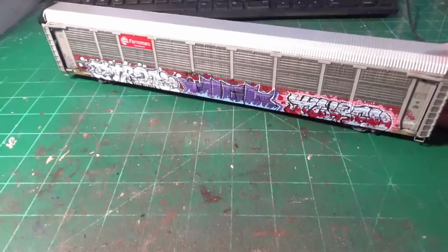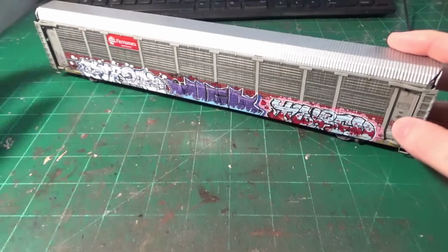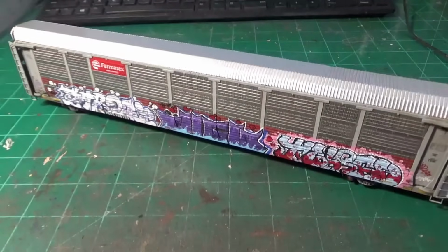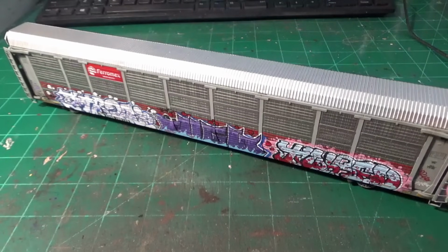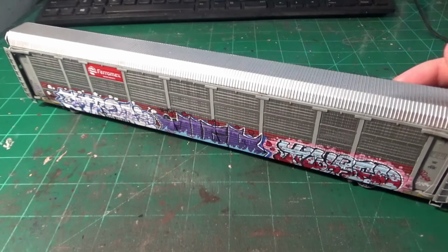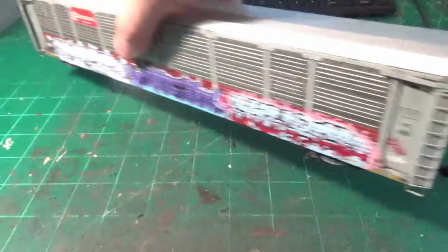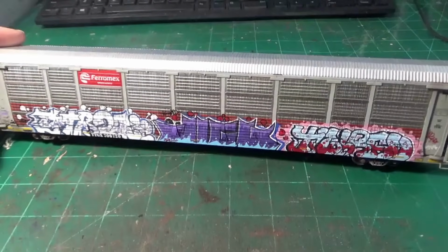Now this is a car I've had, so this isn't a new model. I have 3 of these, and I was actually getting ready to sell this one, or at least that's what I thought. So this came back from the train show that I went to. I brought this with me because I brought a number of my cars, most of my Autorack train, to actually run on a club layout that I visited called the Short Line Model Railroad Club. And this one got damaged. One of the doors got busted off the ends here. I apologize, it's not fully in shot here. I think it was on this end, so I had to repair that, and then one of the ladders got busted off. So that was the reason why this Autorack got brought to my attention.